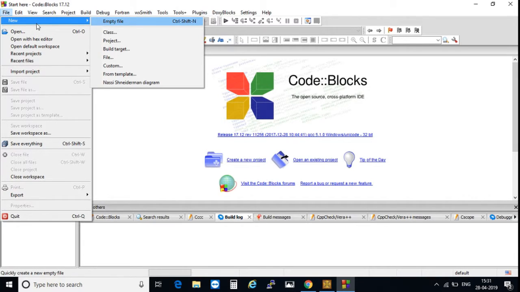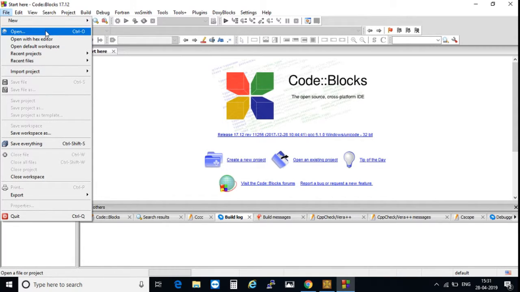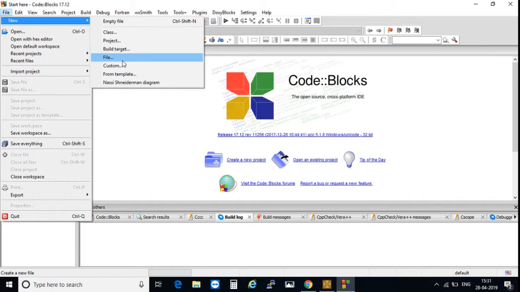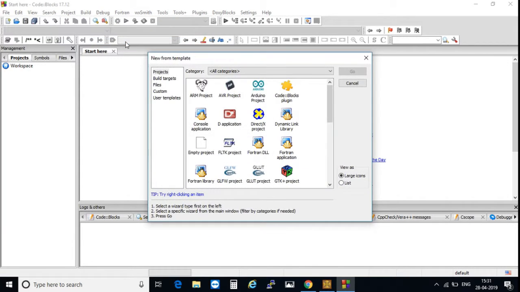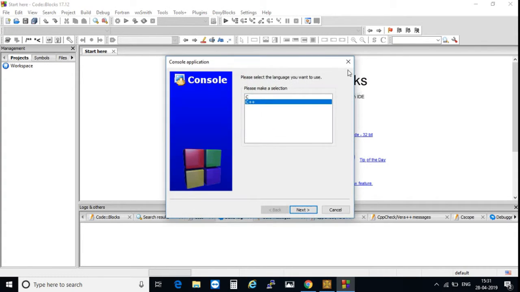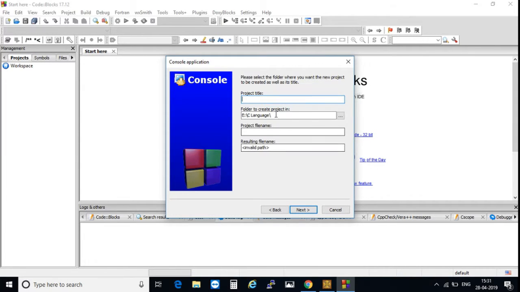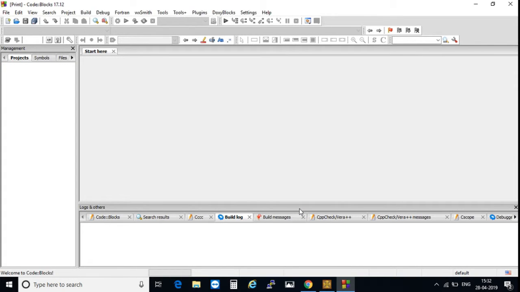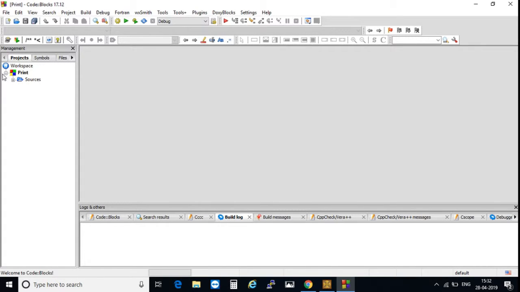I am using the Code::Blocks IDE. I am creating a new project, choosing console application, clicking on Go, selecting C, project title print, and finish. The project is created here.